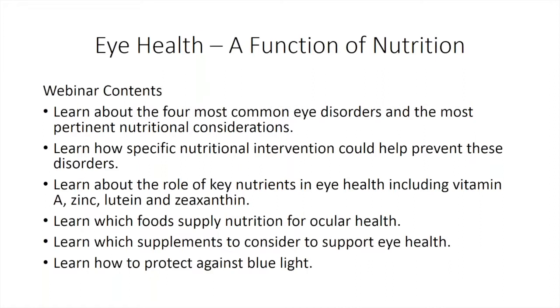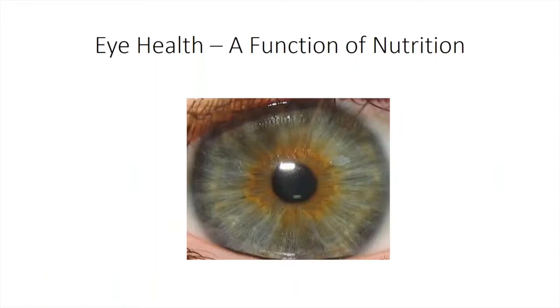We'll learn about which foods supply nutrition for ocular health, and I look forward to sharing that with you. I prepared it into a very simple graphic form so we can see which ones score the highest in the nutrients we're looking for, and perhaps which supplements to consider to support eye health. And we're going to learn about the dangers of blue light, more about that towards the end of this presentation.